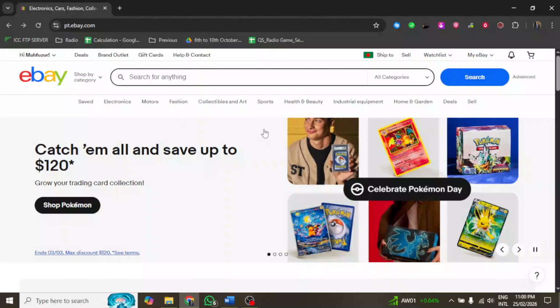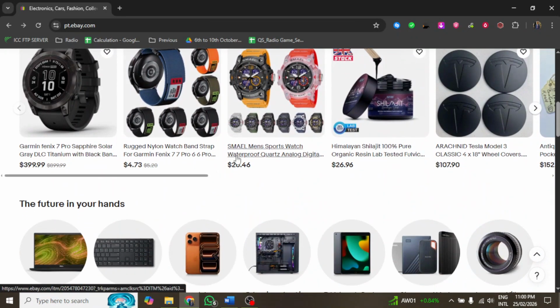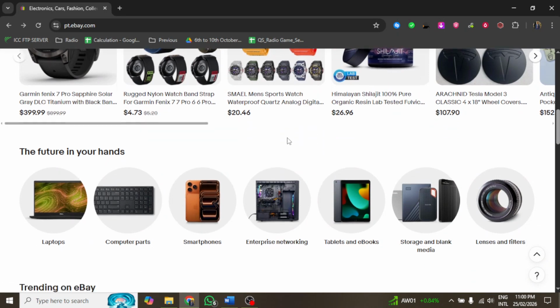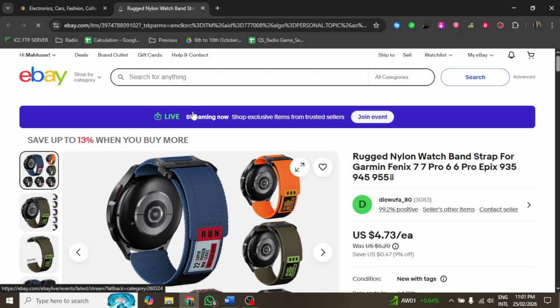In this video, you'll learn how to effectively use your Afterpay account on eBay. This guide will walk you through the necessary steps to make purchases using Afterpay, ensuring you understand the payment process and requirements. Begin by ensuring that your Afterpay account is active and linked to your eBay account.